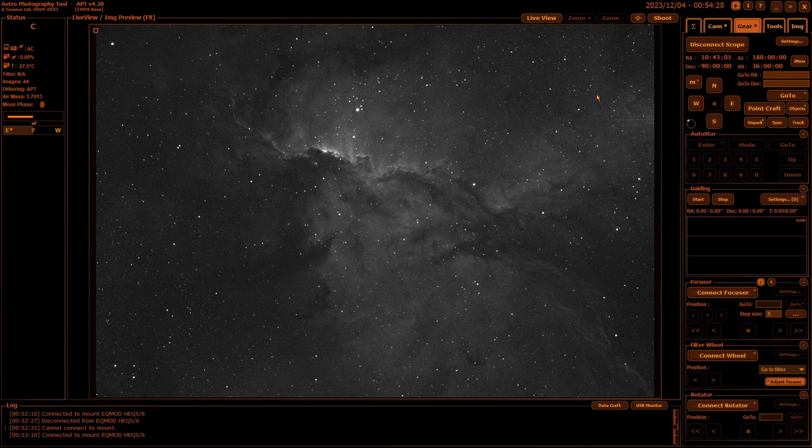Basically I leave it on J2000 myself, simply because most star databases, etc., use J2000. Plate solvers generally use J2000 because their databases are all based on that. It's not a problem if you're doing plate solving within APT and you have J now selected, because APT will convert the coordinates. But if you want to plate solve outside APT, if you have J now selected, you may end up with errors in your plate solving when you do that.